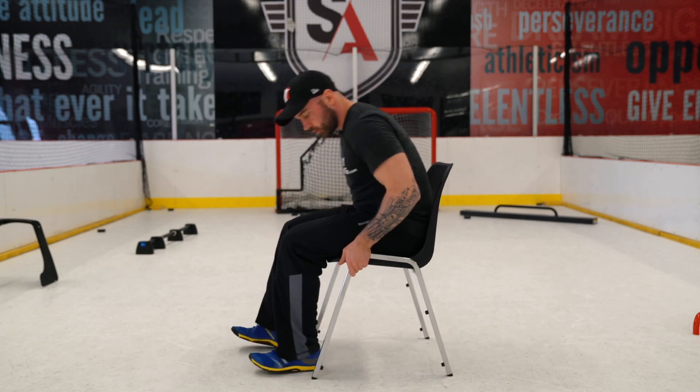From the side, just to give you guys a different angle — I'm going to be here, up. Notice that it's not here; I don't want it to slip off. It'll be here. Light pressure on this side. If we feel a good stretch, hold this for 20 to 30 seconds each leg.